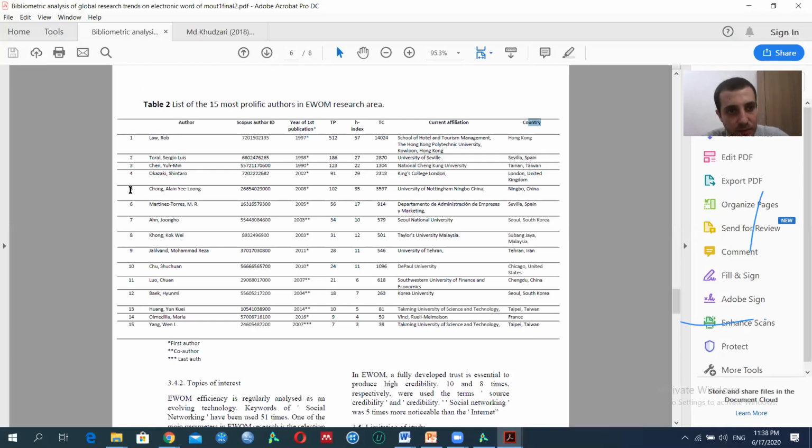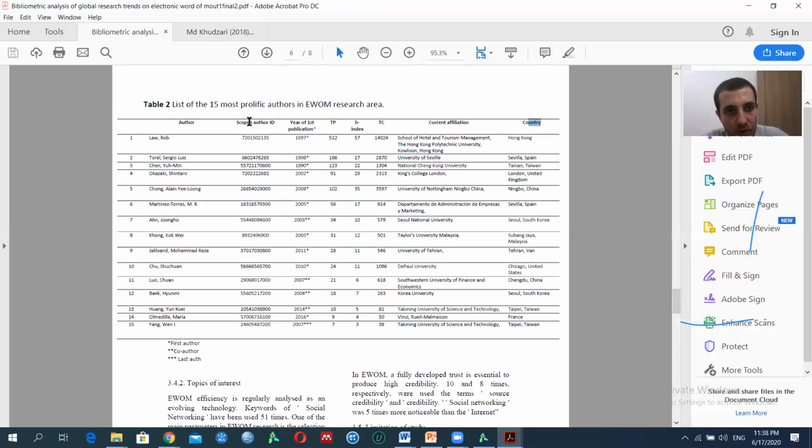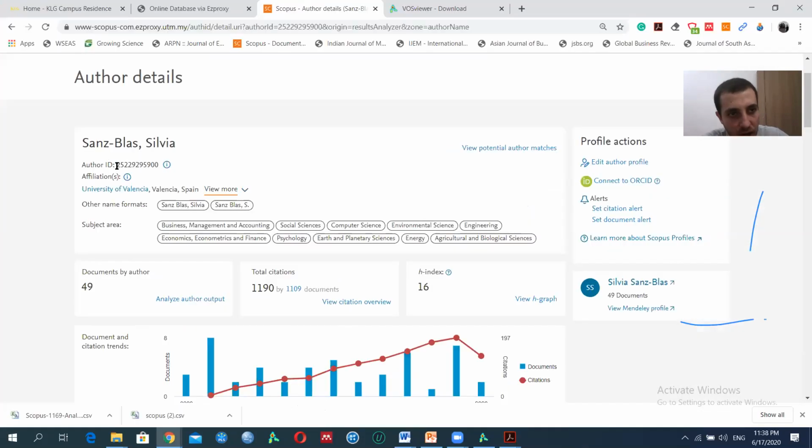Okay, Sans Blas, Sylvia. Good. And after that, you have to put the author's Scopus author ID. How do we find it? You have to go here. This is the Scopus author ID. Copy and paste it into your table.